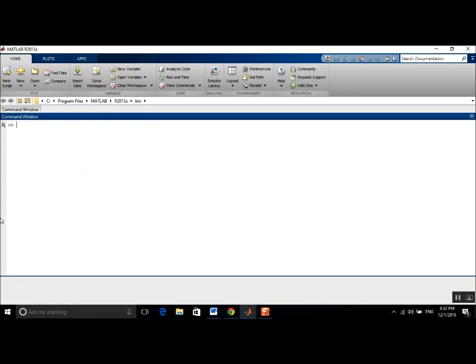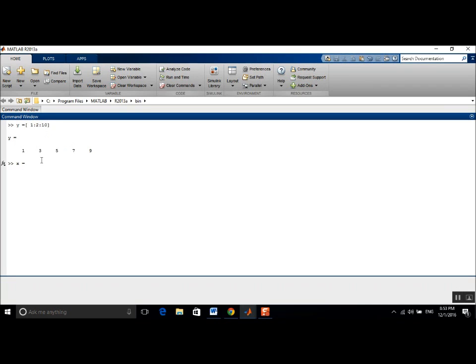Let's clear everything. Make 2 vectors. Y equal. These vectors start at 1, increase by 2 and end at 10. How many values? The first one is 1 and add 2, and the second value will be 3 and 5, 7, 9. The last value is 9 because when we add 2 to 9, it's 11, and the last value I defined as 10.